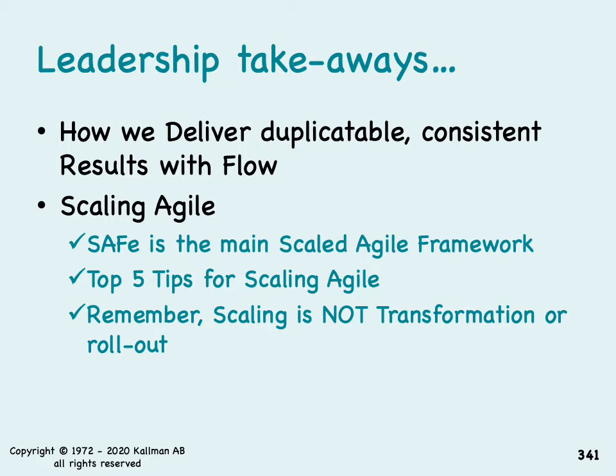The next slide is almost like a mini Flow in a nutshell, and it has all the components of how you would do the transformation and lead it. This includes using cascading vision with the link back. It includes using the AHA curve, and you'd use both of those in the individual, team, product, and organization lenses.